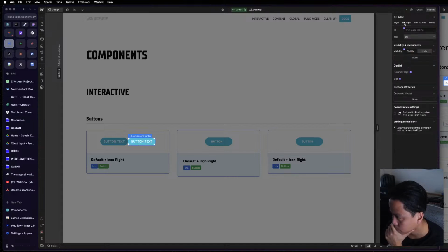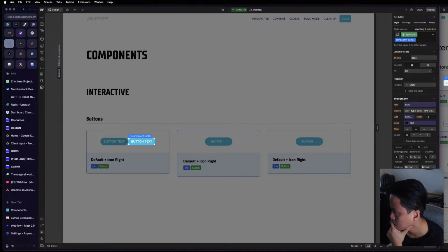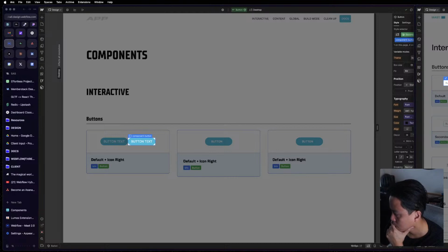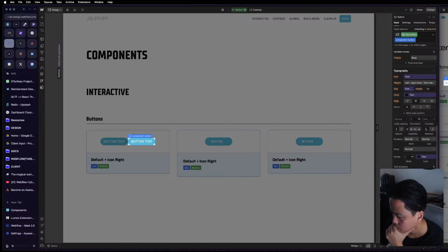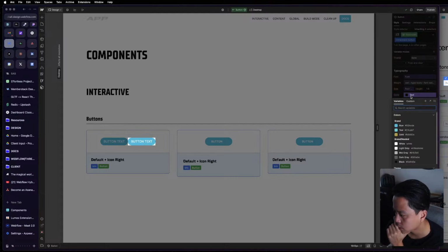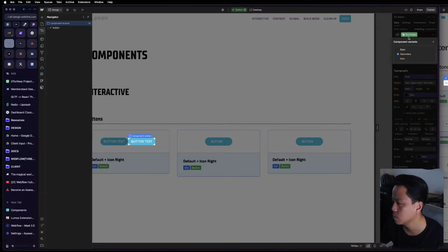All right. In here, secondary component button, we need, what actually changes with this one actually? The background, I guess first of all, component button.